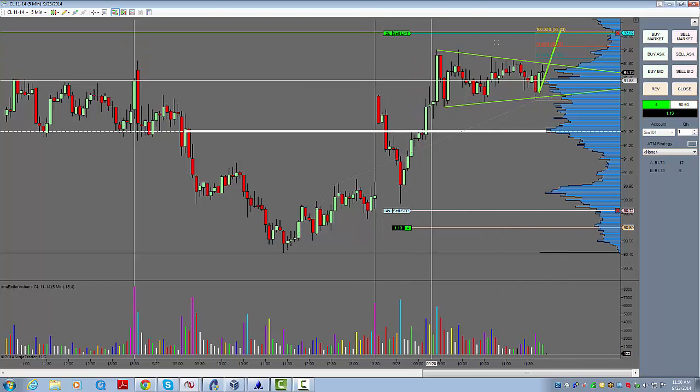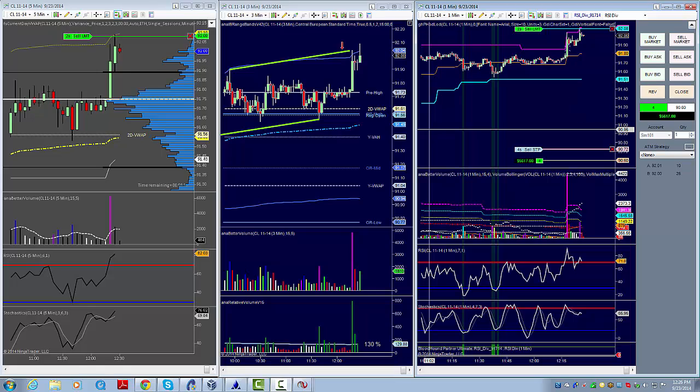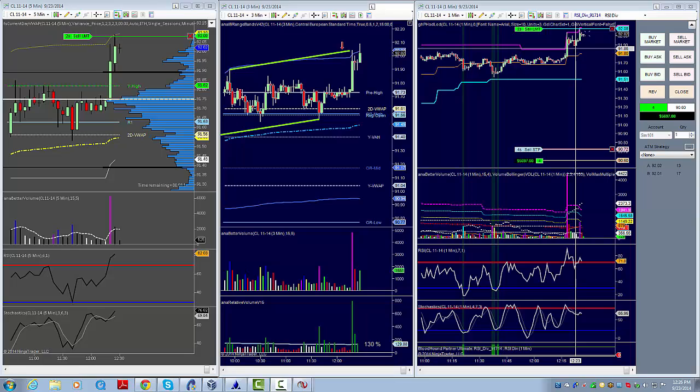Order pending. Okay, so I had my limit order sitting here at 9202 or something, then I had to restart Ninja, and right when I open it back up, it's gone through my limit and then pulled back, and now I can't. Okay, here we go. So now I can move it. I think this is a good spot to get out of these two contracts.